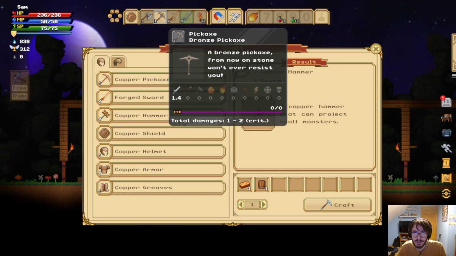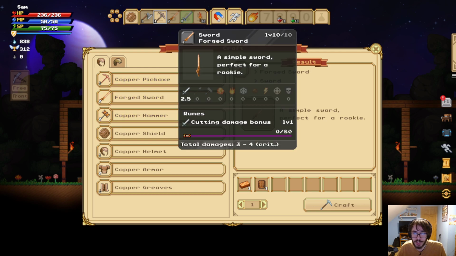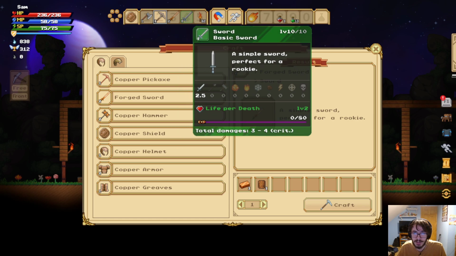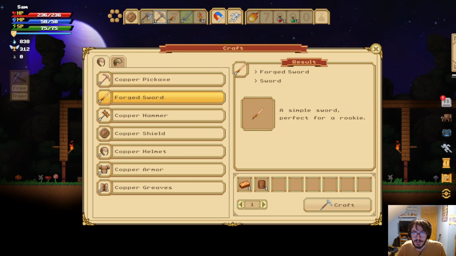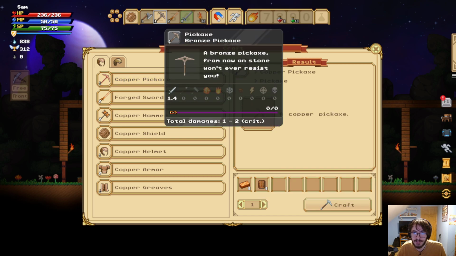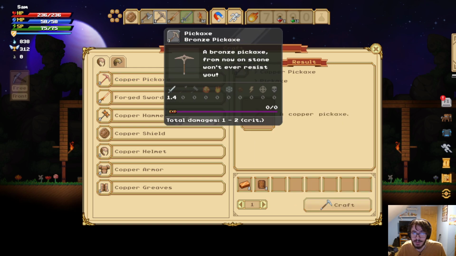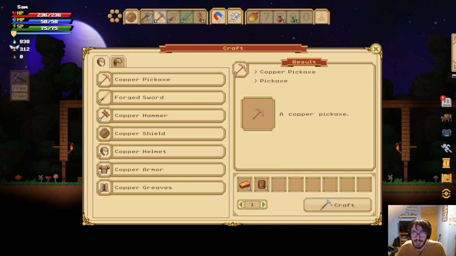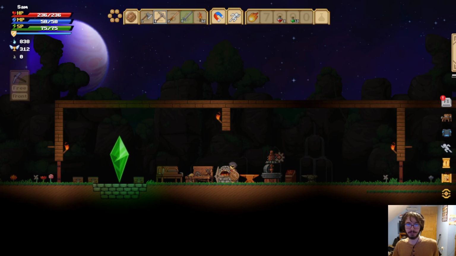Bronze pickaxe. Yes, that. Oh, that's what the forged sword is. The copper one. I don't know what the basic sword is, but it's there. Is there like a better axe? Probably not. The copper pickaxe. Which is just a copper pickaxe versus the bronze pickaxe. Is 2 damage. So I guess it's technically better. I don't know. Whatever. Anyway, oof, we sure did a lot. And I think I'm good with ending it there.